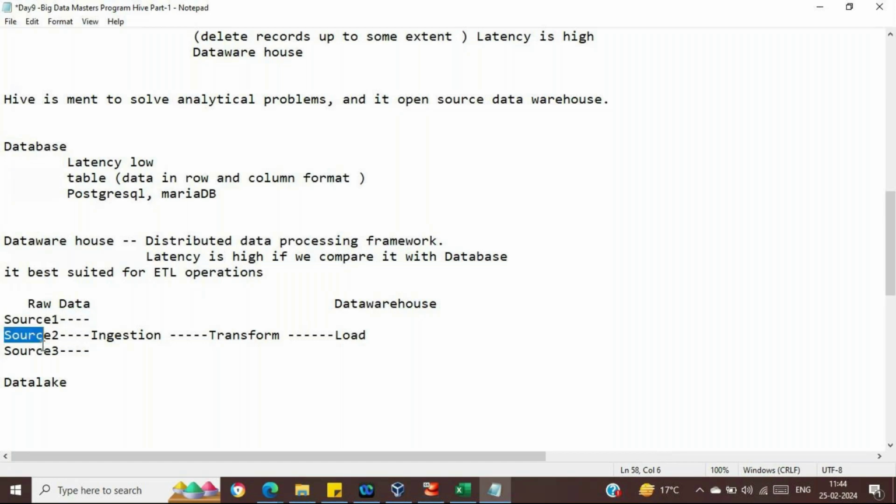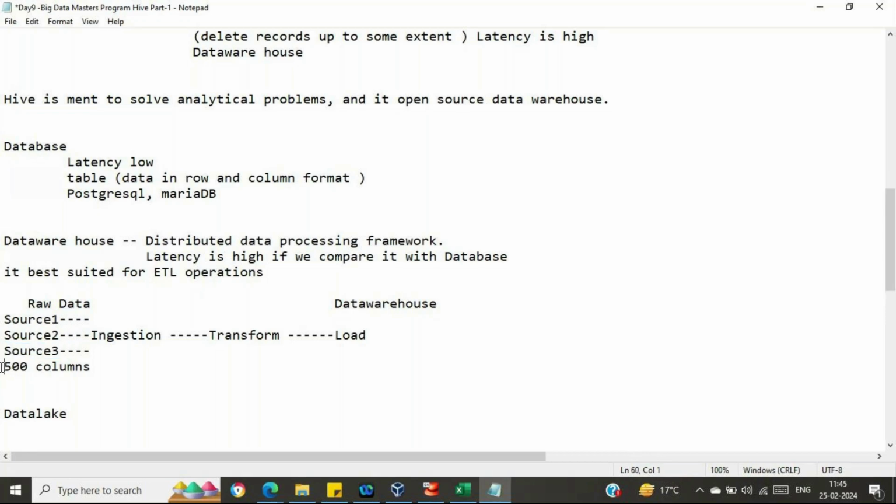Now just try to focus, we are having different sources, and we are going to do the ingestion of the raw data which is there inside these particular sources. We can leverage any ingestion tool over here. Say we are having 500 columns. Source one is having 500, it is having 200, 300, whatever.